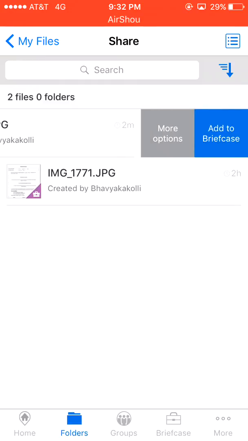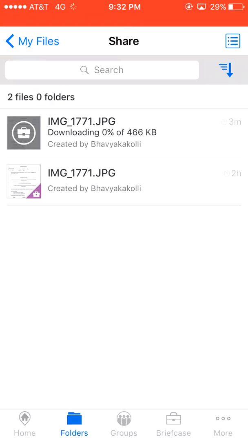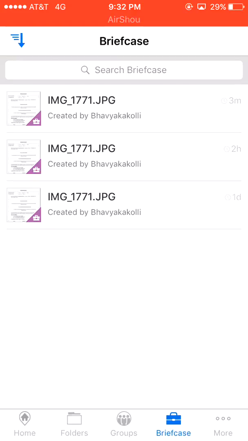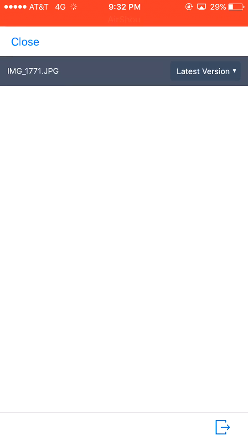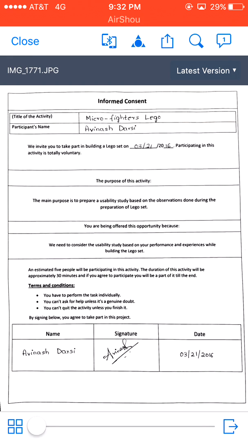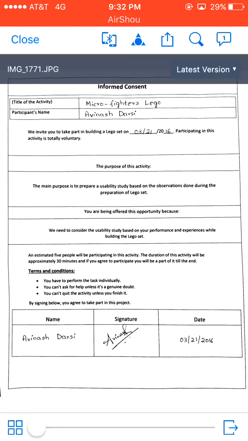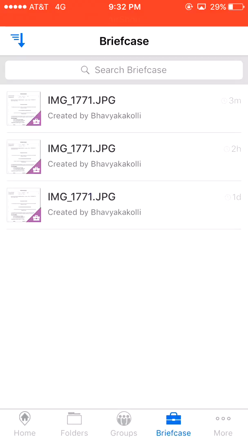So you can add this by clicking on add on the briefcase. Now it's getting downloaded and it is added to the briefcase. So I can go there and check. There are 3 documents now. Just 3 minutes ago I have a document, the first one which you can see there. If I go into the document, I don't need Wi-Fi right now to look at this document. You can access this document anytime, even when your device is offline. So that is how it works. This will be very useful for many people who travel to different parts of the world and they don't have an internet to access.